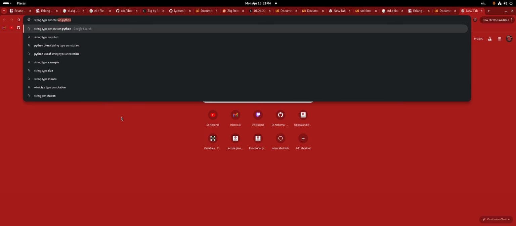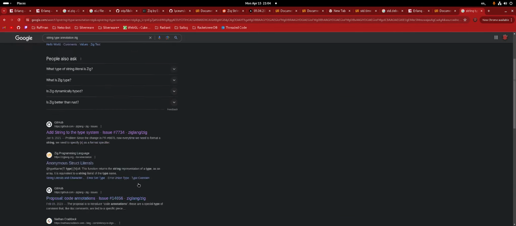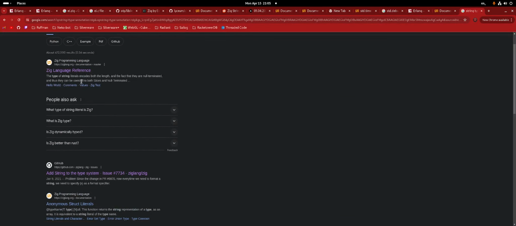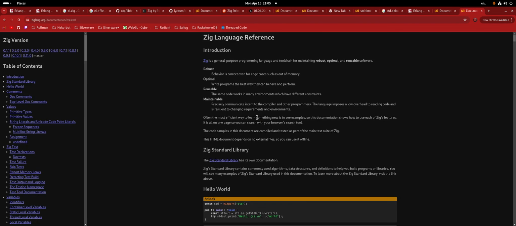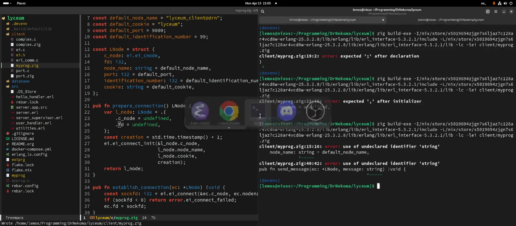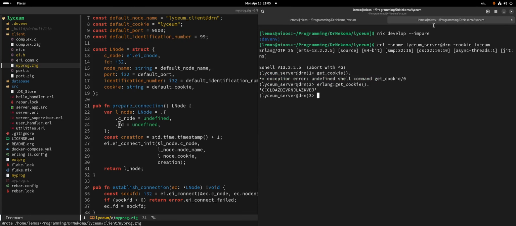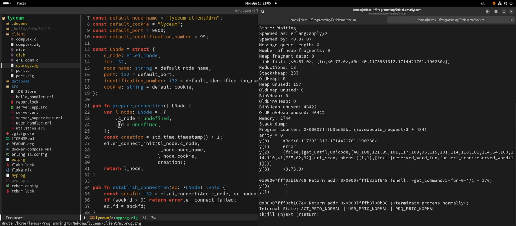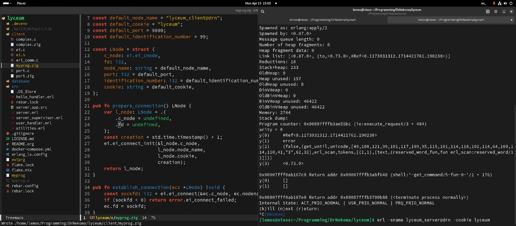So there is no string alias for whatever it is. String type annotation Zig. How do you type annotate strings, bros? Oh, it's set cookie, according to Vinicius. Okay, that's not how you do that. I forgot. Mageta told me the command to do it right.